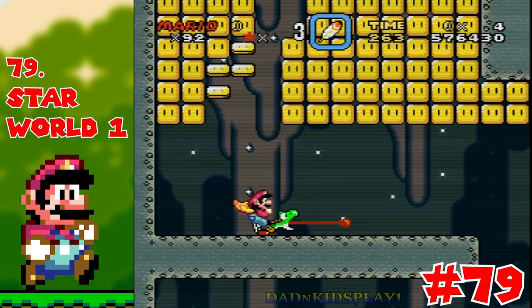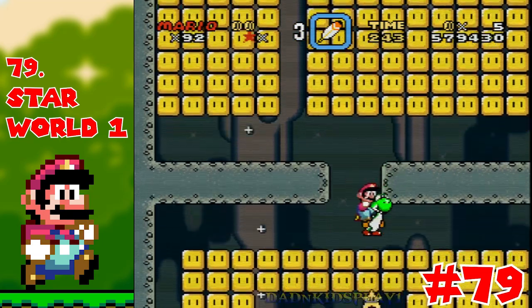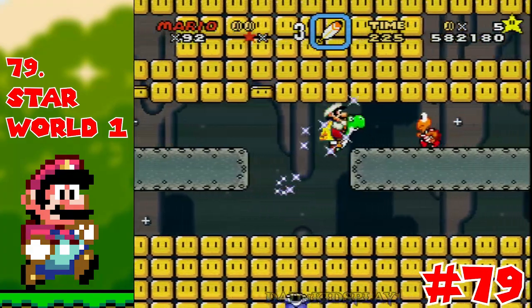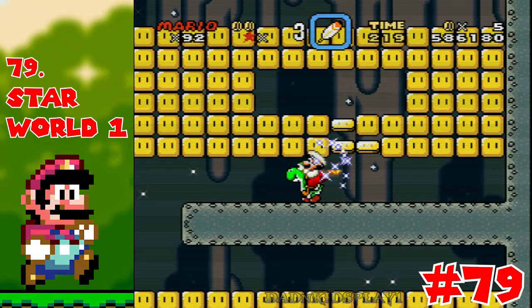Continue to go down and grab this cape feather if needed. Also, make sure you're on the left side of this level. Once you make it here, make sure to grab the stars on the way down. Now hit every Koopa you can with the star power. Now consider this a halfway point, even though this level actually doesn't have one.